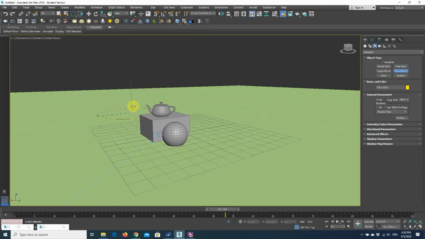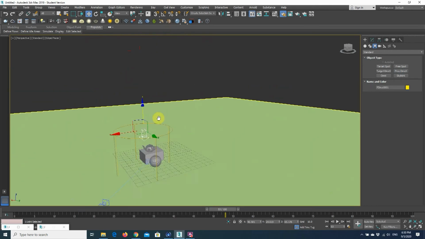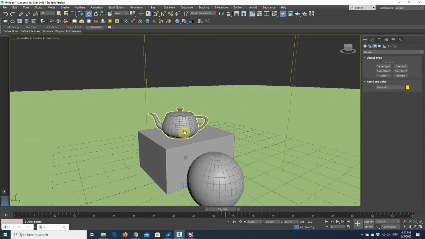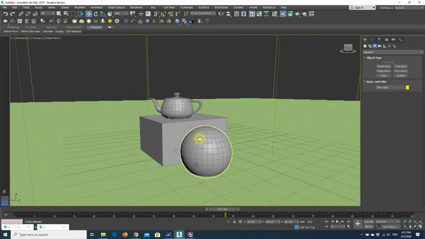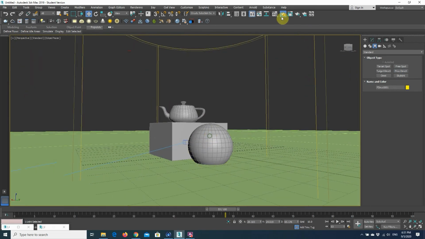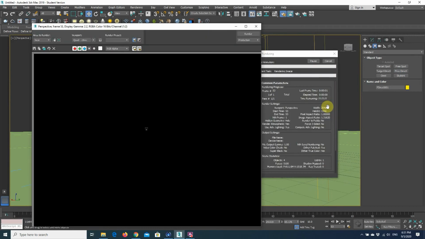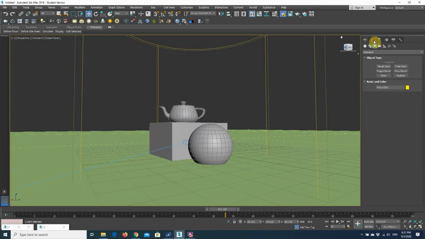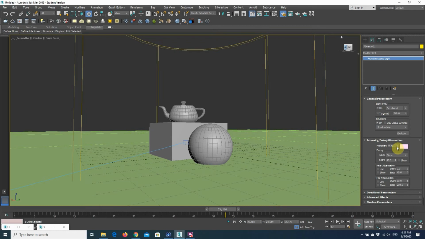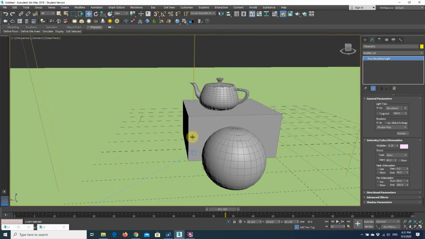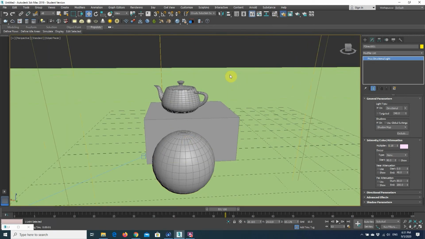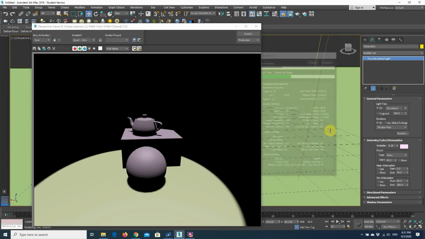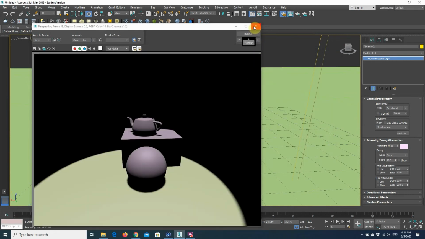There's a free directional light, which again doesn't have any target. Let's see how this would look like. Okay, kind of harsh. Let's go to the modify, add the shadows, decrease this. Yeah, that definitely looks better.